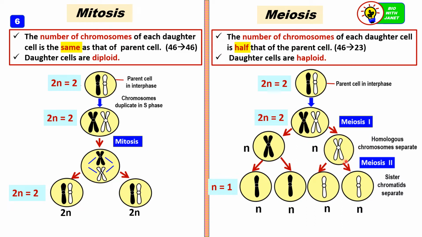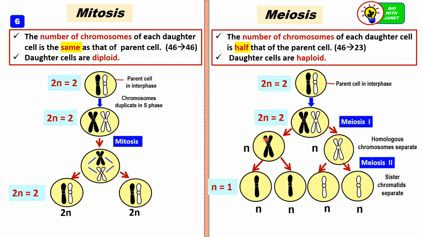So this will cause the number of chromosomes in each daughter cell to be half that of the parent cell already, because this is considered 1 chromosome, right? Not 2, 1 chromosome made up of 2 sister chromatids. It's also 1 chromosome in the cell, as compared to the parent cell, which has 2 chromosomes. Anyway, after meiosis 2, the sister chromatids would have separated, and each chromatid becomes a new chromosome, right? So there's only 1 chromosome in each cell, compared to the original parent cell, which has 2 chromosomes.